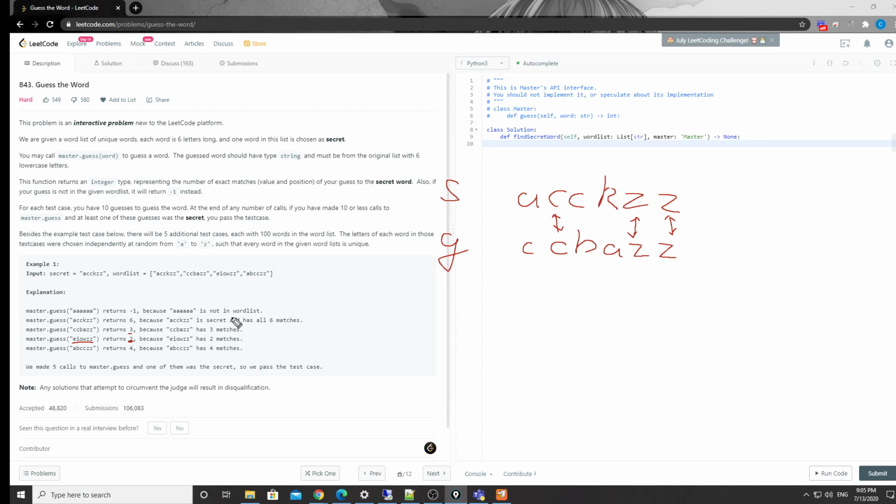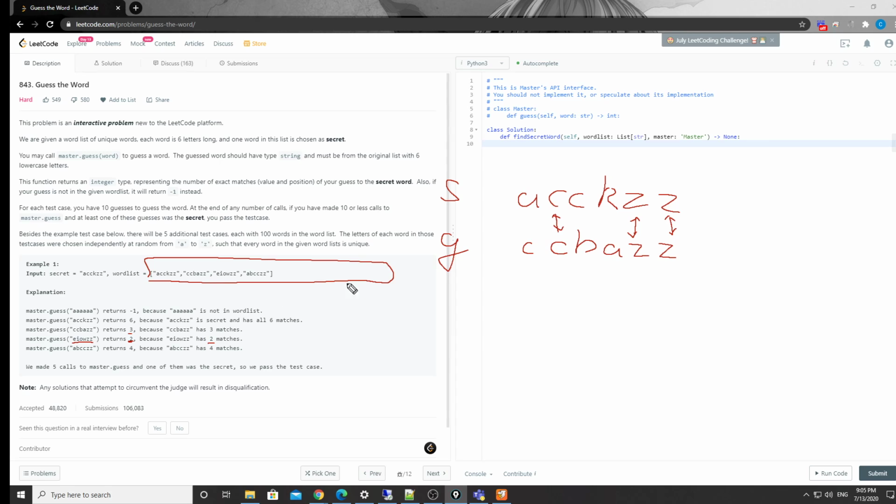All right. So basically, once we have this 2 here, we loop through all the candidates, and for each candidate, we compare it with our guess word and calculate the exact matches between those 2 words. If the matches do not equal 2, then we know this word can't be the secret, right?